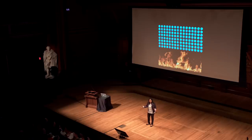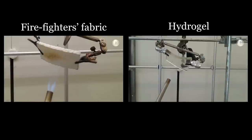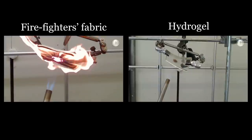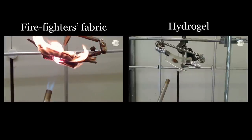Let's consider the ability of absorbing heat from a fire. Our hypothesis was that when the hydrogel is exposed to a fire, instead of catching fire, it can absorb a huge amount of heat and retard the fire. This is a comparison of firefighters' fabric versus our hydrogels. As you can see, it's a huge problem in firefighting that current fire retarding fabrics do not give enough protection at hot flames.